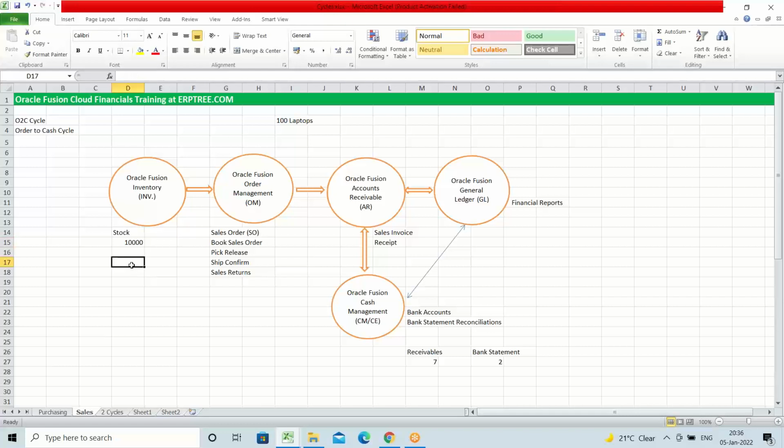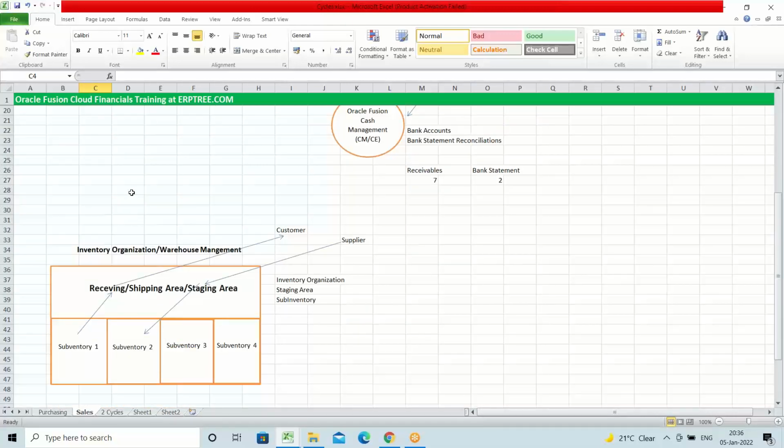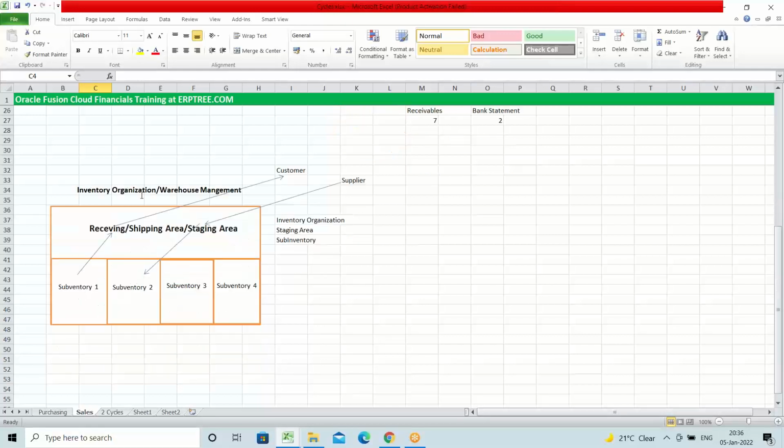I heard some term called put away, Lakshman. So where does it fall? Those are all related to inventory. When we are receiving the material into inventory, there will be stages. In one step, or two steps, or three steps you have to receive. Based on that, we have receipt routing process.